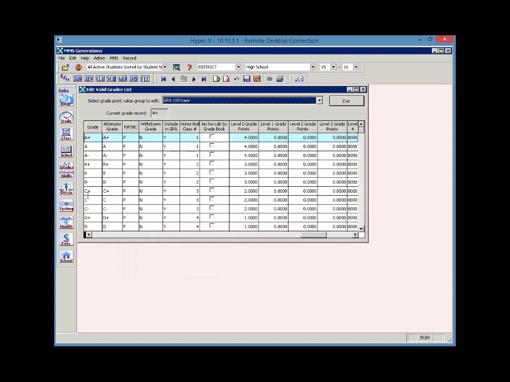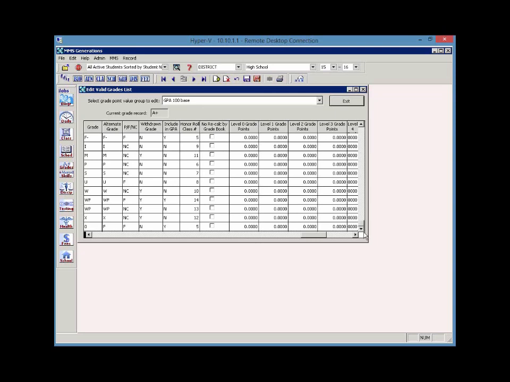So in here, you're going to have your grades. The alternate grade is just there so you can see what it looks like. The PFN is your pass, fail, no credit. You have whether it's a withdrawn grade or not, and one of the big ones here is whether to include this grade in GPA. As I scroll down, I'm going to see things like my medical is not included in GPA and incomplete. In this system, incomplete is not included in GPA because they haven't finished. They're missing some information. Your withdrawn might not be included in GPA, and that's up to you. And then you can set how many points you want it to be worth.